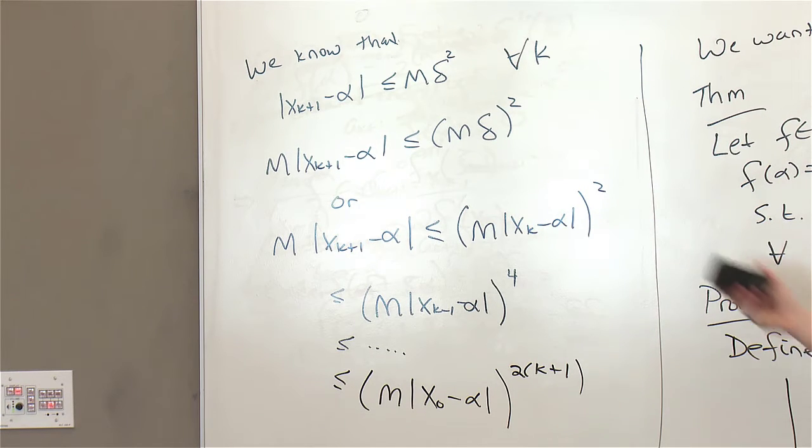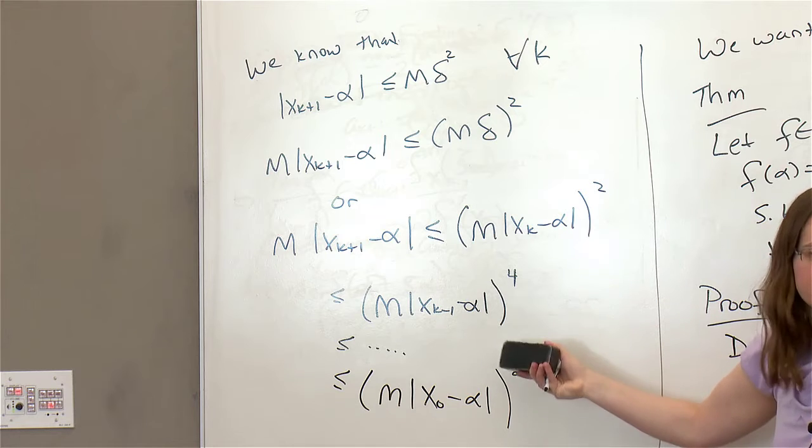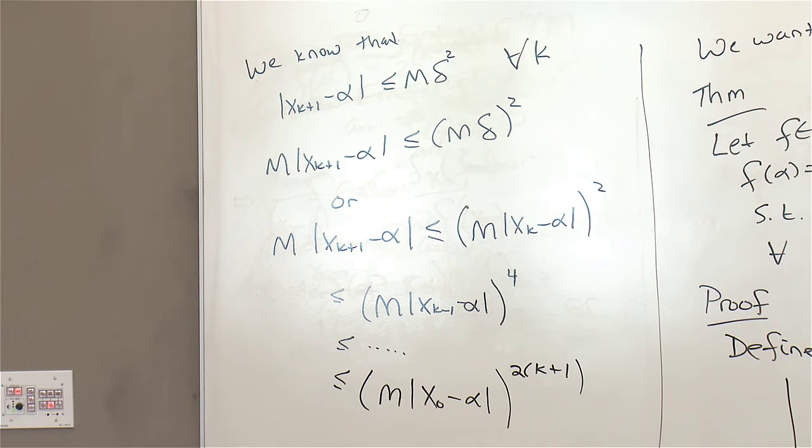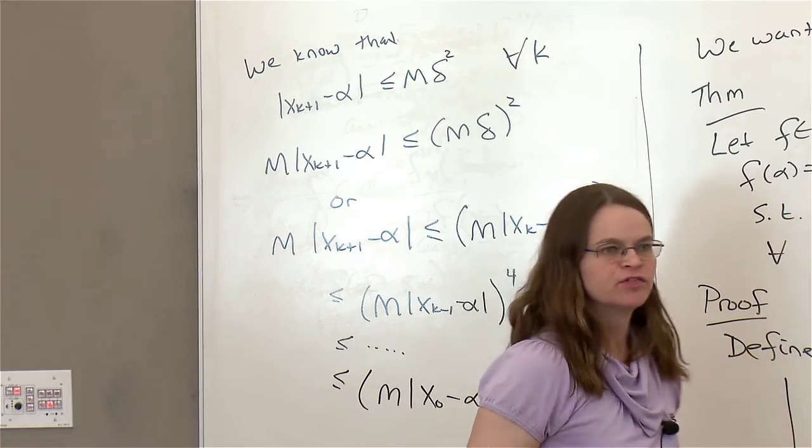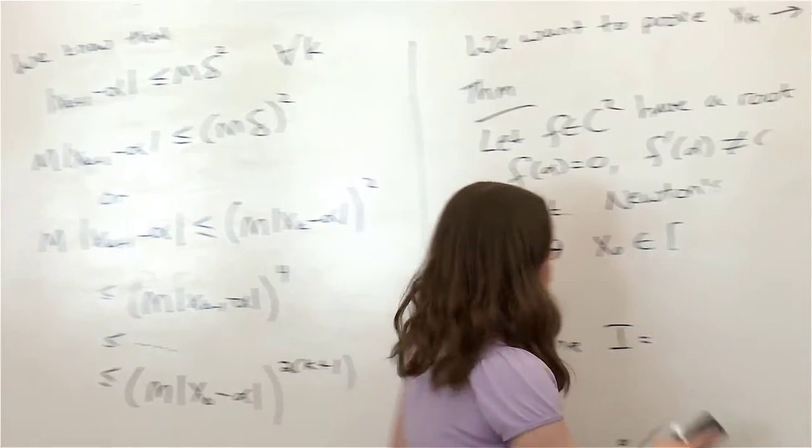All right, so this was 2 times 1, 2 times 2. The next step would have been 2 times 3. Oh, and then the m was determined by an interval. The m was determined by our interval, so it's not changing. If you want to show that a sequence is convergent, you can show that it's a Cauchy sequence.